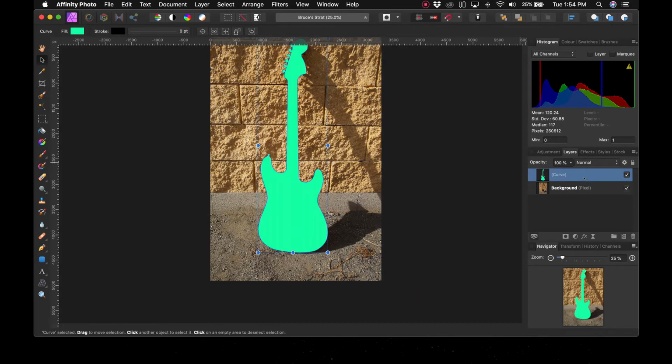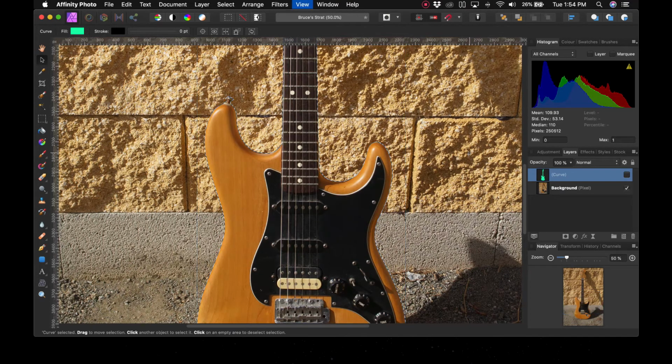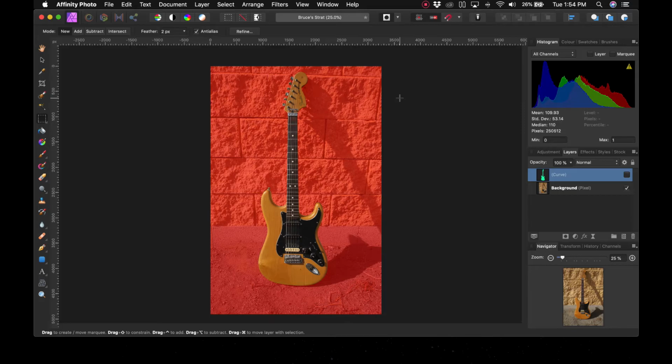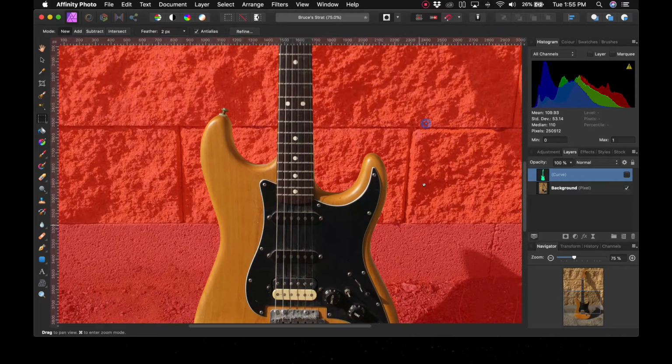Now on our layer, we have a curve and a background. What I'm going to do is command click on the icon right there. On Apple it's command, it's probably control on the PC. And if you notice, now I have a selection around my guitar. So what we need is to have some kind of selection tool selected. I'm going to use my rectangular marquee. And here on the top, there's a quick mask mode. In quick mask mode, I can see what my selection is doing with the guitar, and that's looking pretty amazing without doing much.